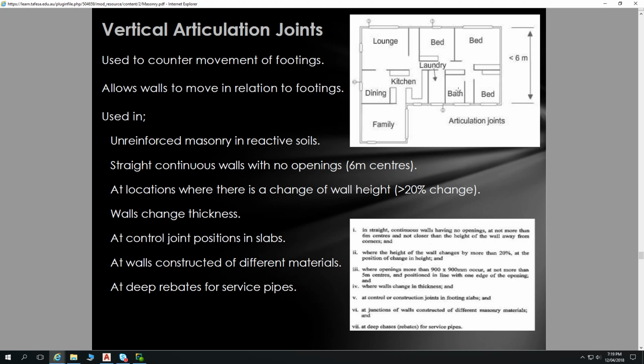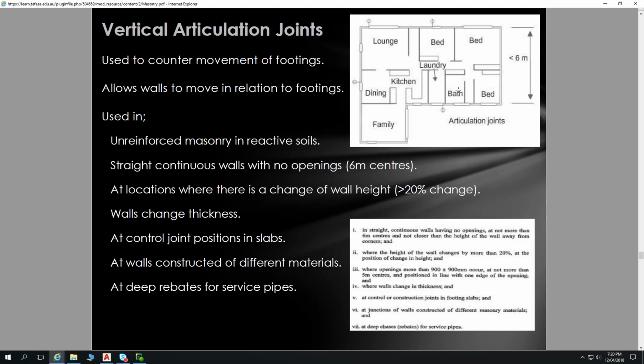That's no accident. They've been put in there on purpose, to ensure that the cracking of the slab happens in those locations. We want to control the cracking. We want to ensure that it cracks where we want it to, not in a crazy pattern, which is going to be unpredictable.